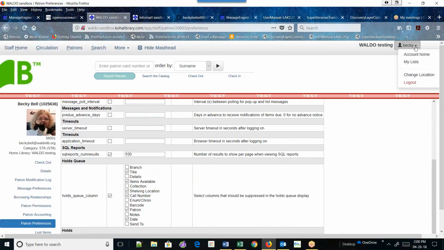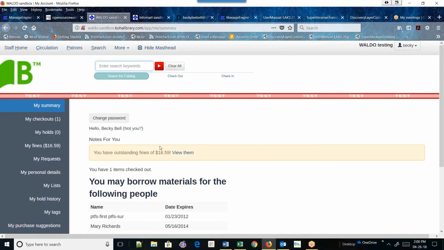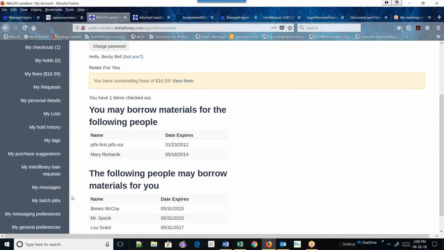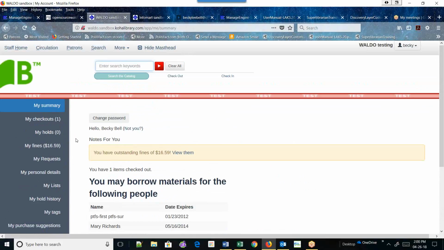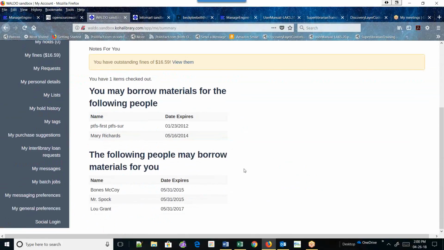So let me go to my account home. Everything that was there before is still there, but the timeouts are not identified here. So a patron cannot change their own timeouts. It's all controlled from within the patron record itself.